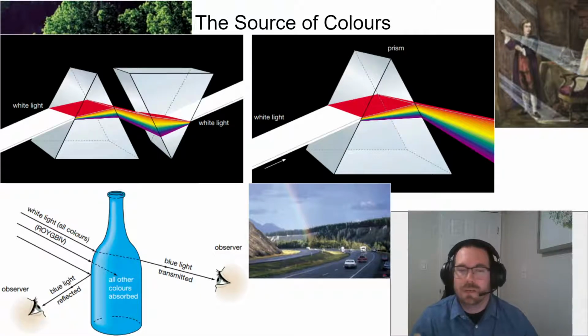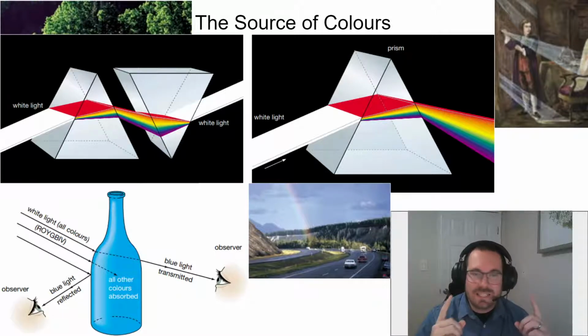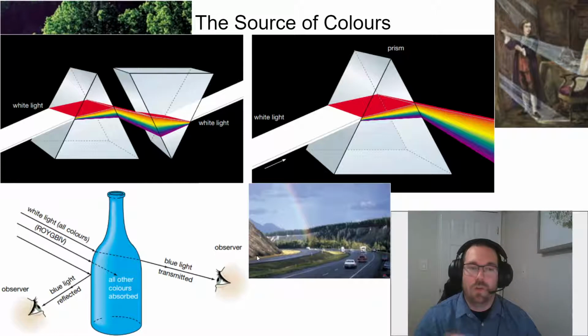This is really important and key here. So the reason why something is the color red is because it is absorbing every wavelength of color except red. And it's the red wavelength that ends up getting reflected back to our eyes, and that causes it to be the color red. A blue bottle here is absorbing all the wavelengths of light from white light except the color blue. And that's the color that ends up being reflected back to our eyes, which causes us to see it as the color blue.